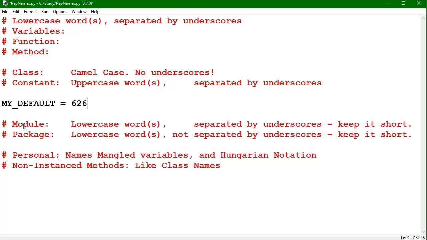And interestingly, this caused people a lot of trouble recently, modules should be lowercase words, one or many, and they should be short, and modules are separated by underscores, whereas packages, or what is on our folders, should be lowercase words, and for operating system reasons, I speculate they should not be separated by underscores.